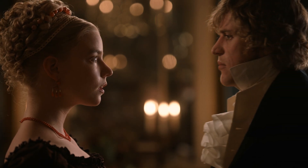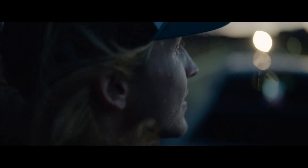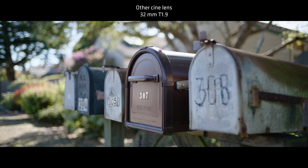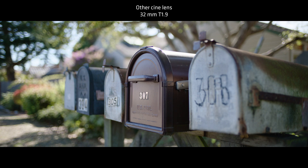We use the word bokeh to describe the quality of the out-of-focus image, and it's just as important to design that look as it is to design the look at the point of focus, because the background sets the stage for everything that happens in front of it. Let me show you an example. In this lens, the out-of-focus highlights are taking on a ring shape, and these rings have hard edges and they interact with each other. My eye is attracted to hard edges, so I don't see hard edges just at the point of focus — I see them all throughout this image, which means my eye is moving around constantly. I'm not just looking at the point of focus; I'm seeing a little bit of everything.